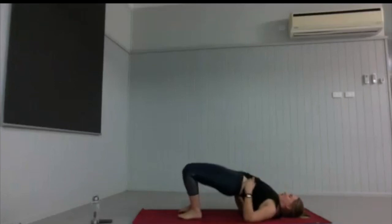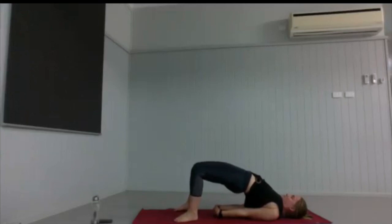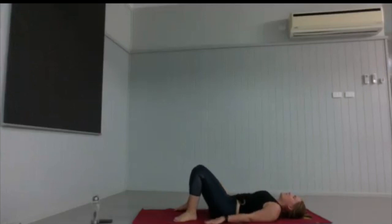So inhale, lifting up the hips, clasping the hands under our back for extra support as we raise our hips up towards the ceiling. Then if you can go a little bit deeper with each inhale. Chin to chest, your gaze over your navel. Just holding here for a couple more full breaths. Exhale and release. Coming back down onto our mat.